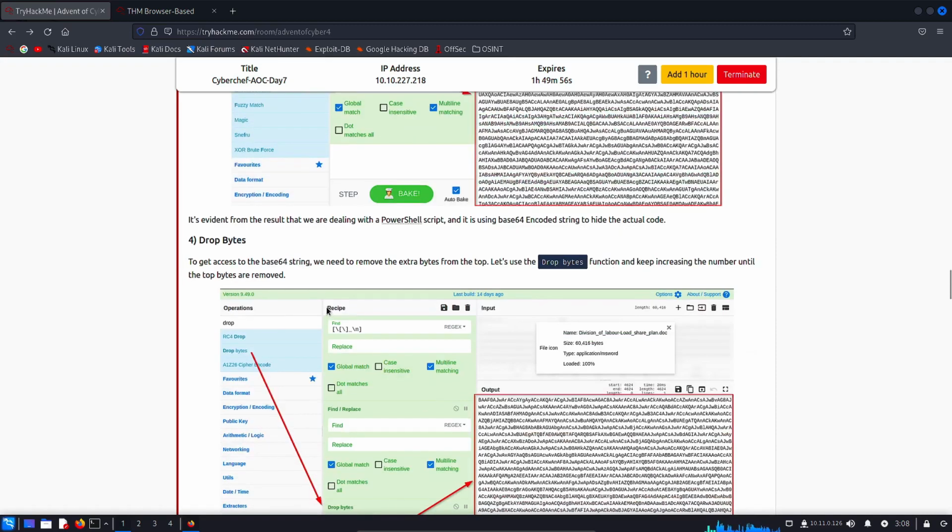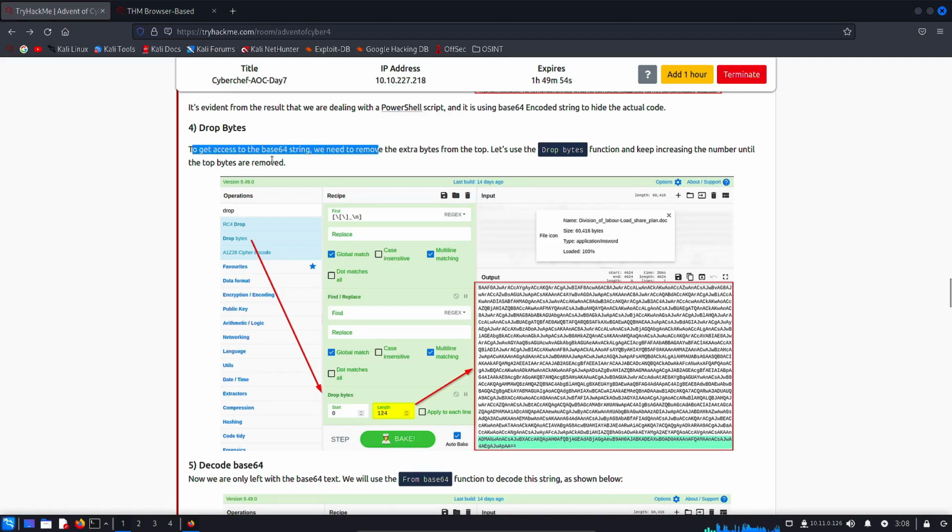Drop bytes. To get access to the base64 string, we need to remove the extra bytes from the top. Let's use the drop bytes function and keep increasing the number until the top bytes are removed.